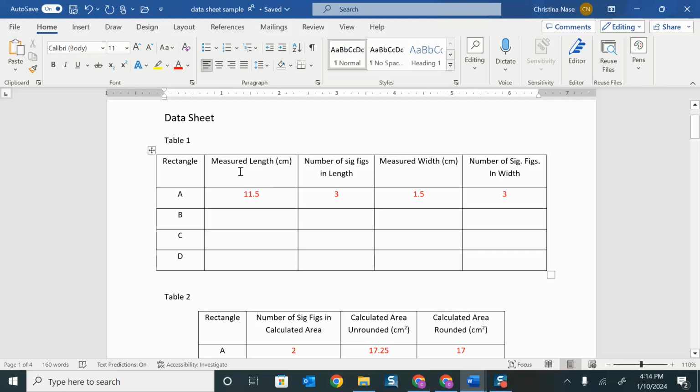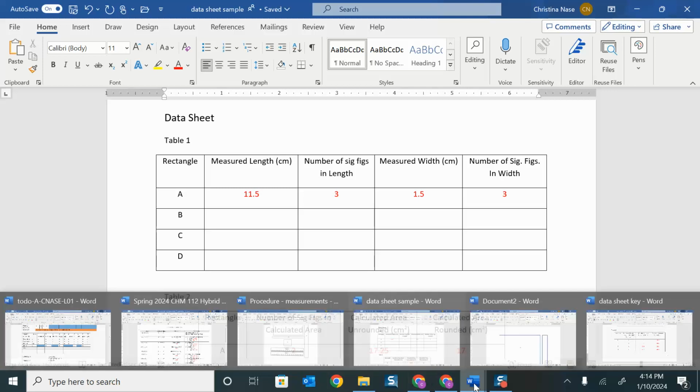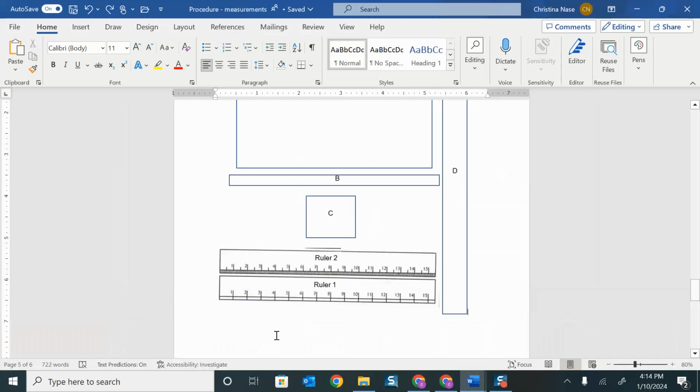When you're measuring the length with ruler number 1, you can approximate one extra decimal place. If we look at our ruler over here, you can see there are markings every centimeter. If it's in between somewhere there, I'm going to approximate one decimal place. So if it was between 1 and 2, and it was right there, I would say it was like 1.5. So I'm going to approximate one extra decimal place with this ruler. For ruler 2, I'm going to be able to get 2 decimal places. I'll be able to read 1 exactly, and then the uncertainty is going to lie in that second decimal place.